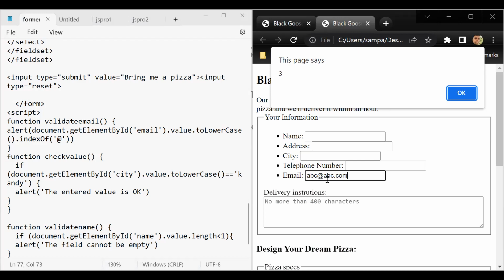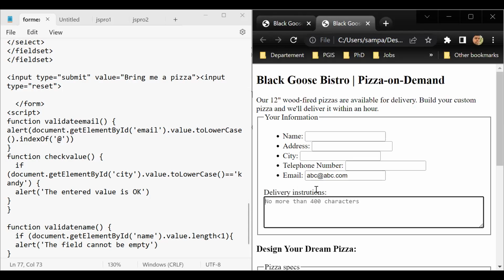Right now the outcome we get is 3. So 3 means the index starts with 0, 0, 1, 2, 3, and it tells us that the at symbol is in the index position of 3. You got my point, right? So if the value is not there, then we get a different value.